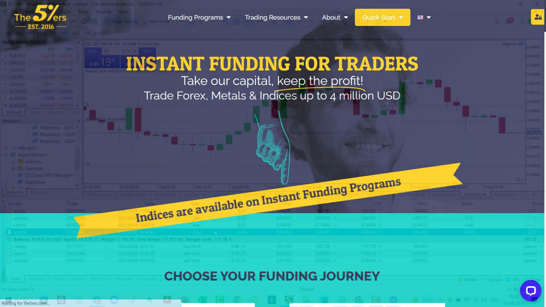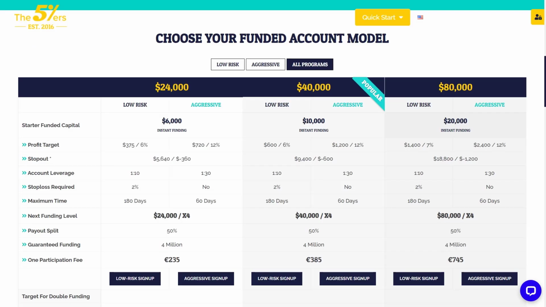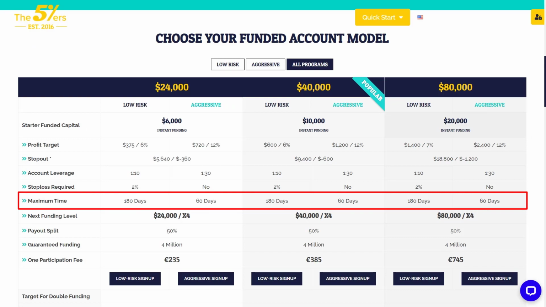If, like me, you're swing trading using the larger time frames, the 4-hourly, the daily, maybe even the weekly, there aren't a lot of prop firms that cater to that. Most prop firms have quite a high pressured system whereby you have to pass their challenges within a very short period of time. It's usually 30 days, and more often than not, it's usually 2 challenges that you have to pass. Whereas what I love about the 5%ers is they give you a lot more time. They give you up to 6 months to be able to pass the challenge, which is a lot better suited, especially if you are a swing trader.